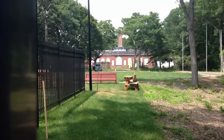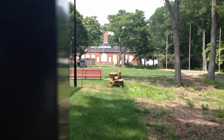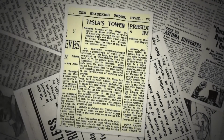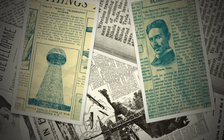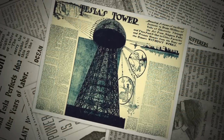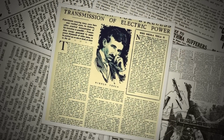But to sum it up, the bankers said, where do I put the meter? And Tesla said it's not supposed to have a meter. A lot of other details happened, but the funding was pulled, and the world in many ways is more bitter and hollow ever since. It was basically conceptually going to be a wireless internet long before there was any kind of Ethernet, ARPANET, internet, or today's Wi-Fi systems. It was going to be capable of radio transmissions, but so much more. It was going to literally be able to power people's homes from remote distances.